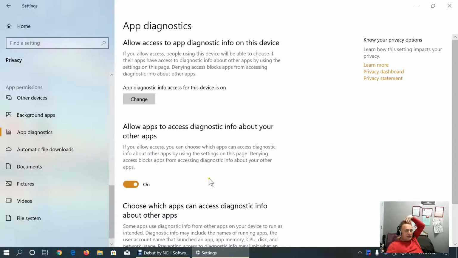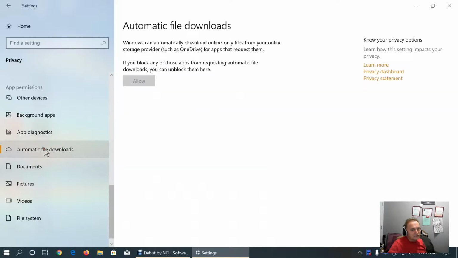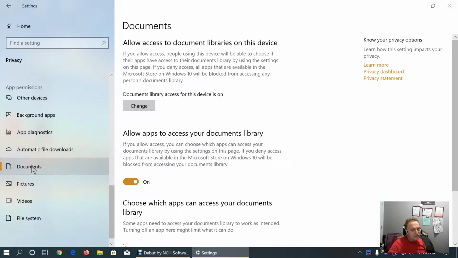App diagnostics, I suggest keeping it on. If in the future we encounter some issues with some app, we can easily troubleshoot and access diagnostic info. Automatic file downloads, keep it off.